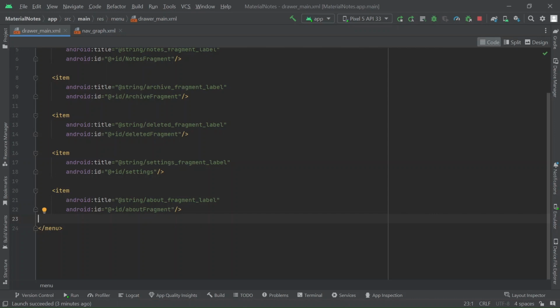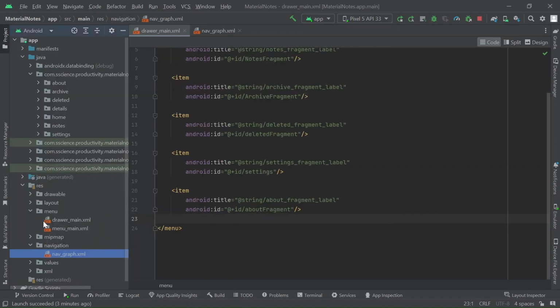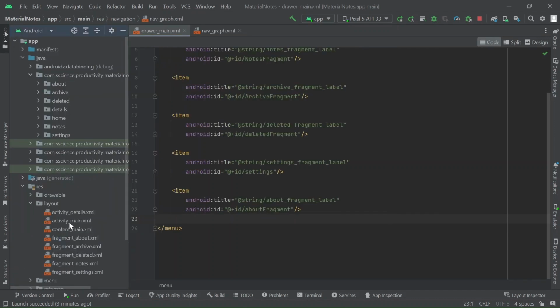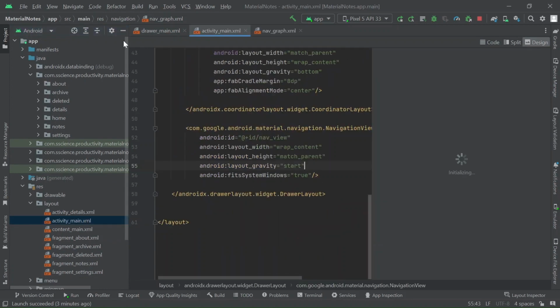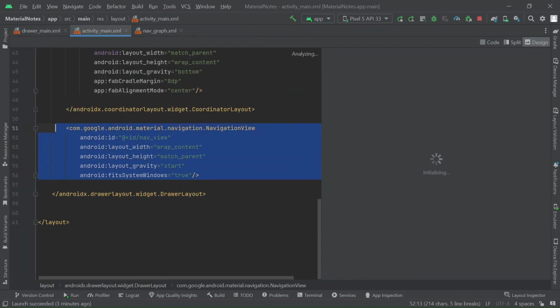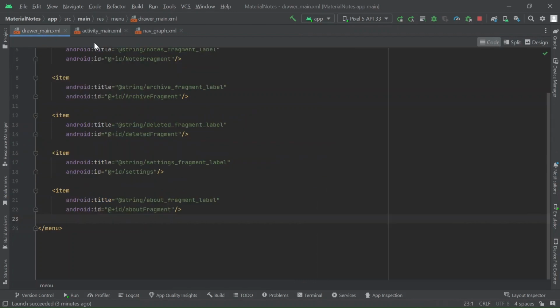So let's navigate to our activity main XML file, the layout activity main. We are going to give our navigation drawer the menu that we've just created.